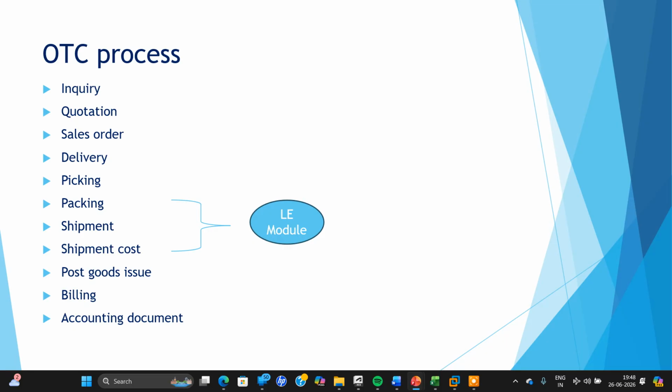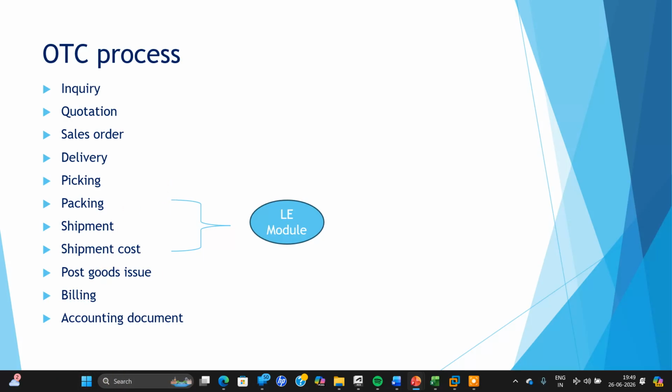After we post the post goods issue, an accounting entry is generated for the material. Why are we doing post goods issue? Suppose we are selling material from the company to the customer, we need to adjust the ledgers for the material. We are sending the material, so the material should be reduced for the company and credited to the customer, right? So we need to create that entry. That's why a material document is created when we do the post goods issue.